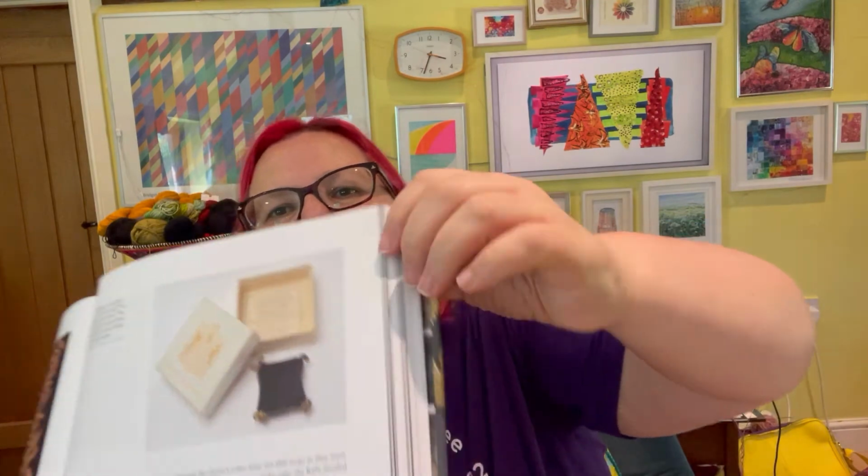This little thing on the other page here is a little pincushion souvenir for the coronation, a small emery needle cleaner cushion made from leftovers of the silk velvet that was used to make the coronation robe, edged with gold cord and packaged in a special box. Sold at 17 and 6, or $2.50, on the Queen Mary. I would love one of those. Wouldn't you love one of those? I'm sure they go for a lot more than 17 and 6 or $2.50 these days, but that's the kind of thing that will be incredibly special to find in somebody's attic or wherever.